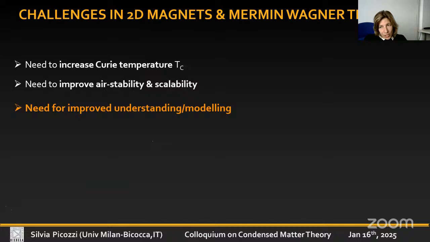Okay, so there are many challenges. Most of them, especially the insulating ones, have Curie temperatures which are typically low. By low, I mean like 50 or 60 Kelvin, so they are not room temperature. There are some metallic ones that might be more promising in this respect, but on average the ordering temperature is pretty low. Especially the halides, and the iodides in particular, are very sensitive to humidity, so they are not that stable in air, and it's also pretty difficult to scale them up.